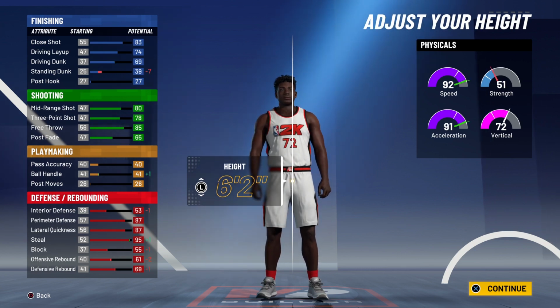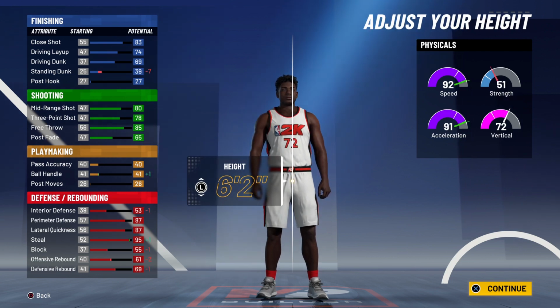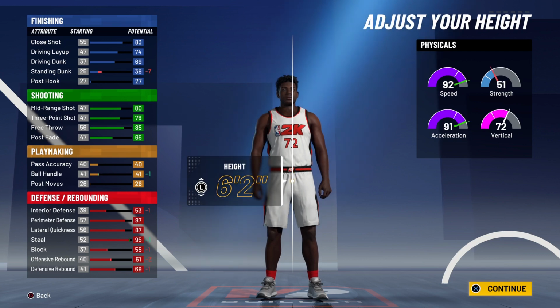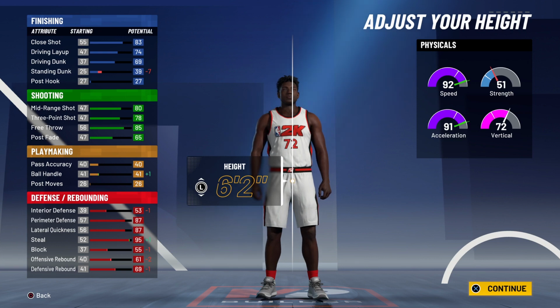For this one, we're gonna go 6'3". You guys can even go 6'2". Like, I'm just looking at how glitchy the 6'2" is. You guys are gonna have about a 99 speed. Like, it's gonna be absolutely insane. 6'2", 6'3", whichever one you guys want to go with. Maybe we'll just stick with the 6'3". The 6'2" one just looks extremely glitchy.